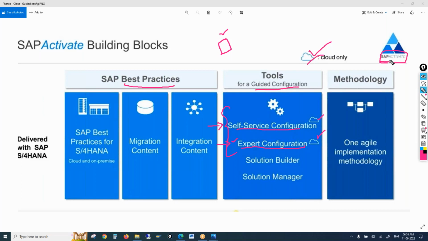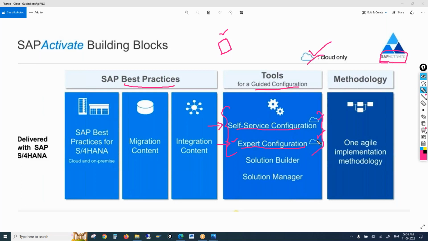Whether it's cloud or on-premise, both Activate and best practices are common. But this guided configuration is only for cloud.